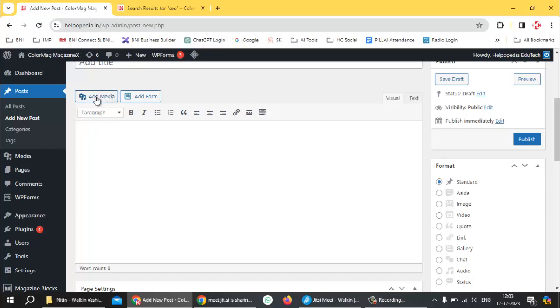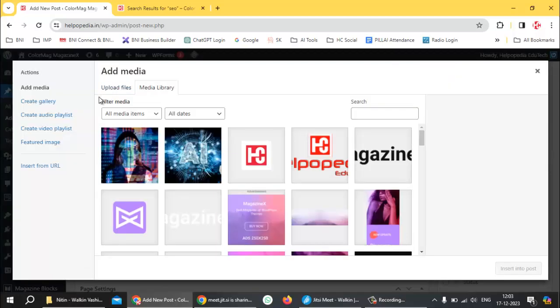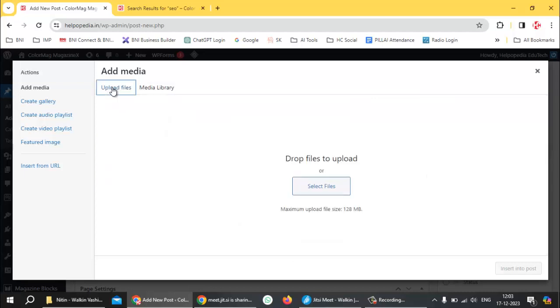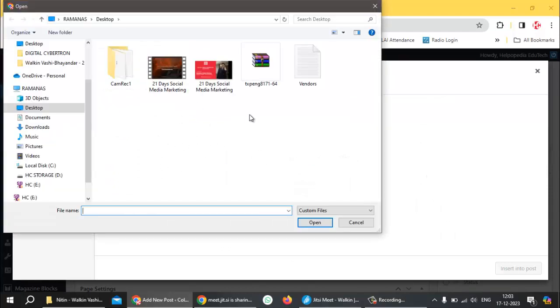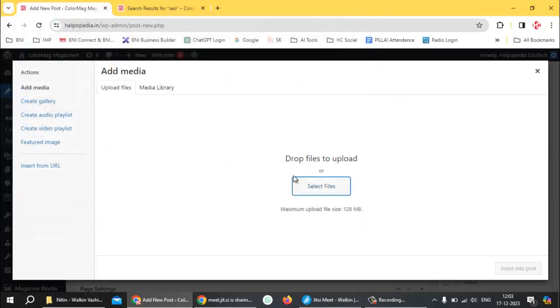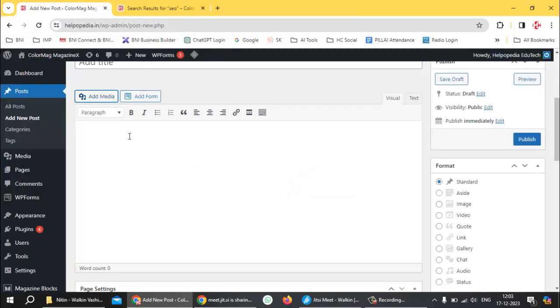So we add images from here, and if the image that we want to use is not there, these are all the images that we have uploaded. So usually if we want, then I can just click on upload file. Then I can upload it from my PC. Whatever image I have, I can select it from my PC, and then it will come up. So like that, I can use the images over here. So that is the media library, and then pages.